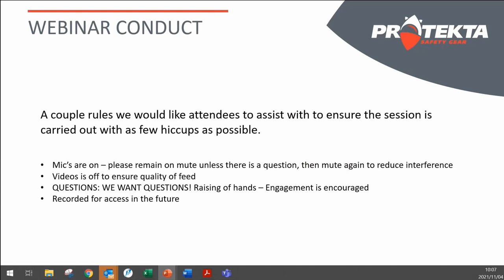Just a quick conduct is we want to make this as smooth as possible, obviously, so we don't want to have too many interruptions, not engagement interruptions, more process interruptions. So if the bandwidth starts dropping, what we're going to ask is that we have allowed everyone's mics to be on. If you've got a question, by all means, we can put the mic on, but if we can also just shift it off afterwards, because if there's any extra background noise, it will pull away from the presentation. The second one is the video feed. I feel awkward putting my video on, so I'm not going to, but by all means, if anyone wants to put on their video, say hello, wave quickly, we're happy for that. But if we can have them off during the webinar, it's just going to ensure the quality of the feed is obviously as good as it can be.